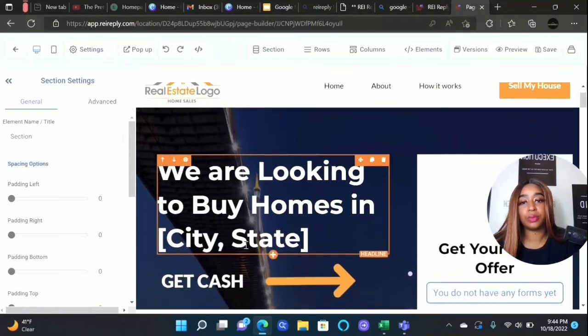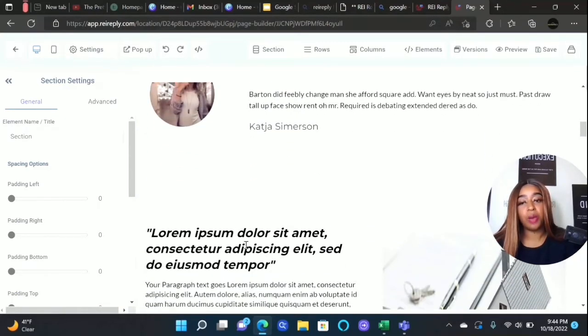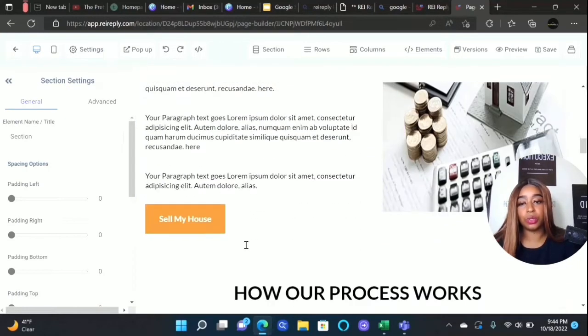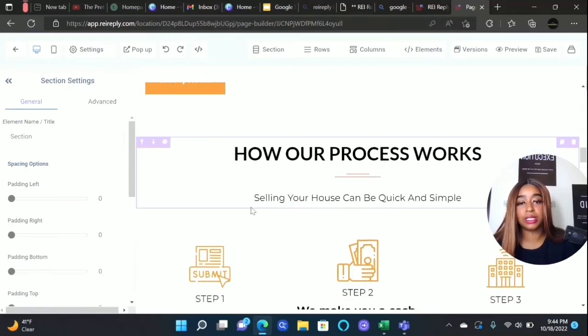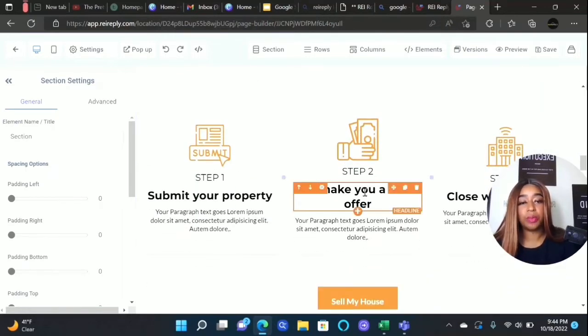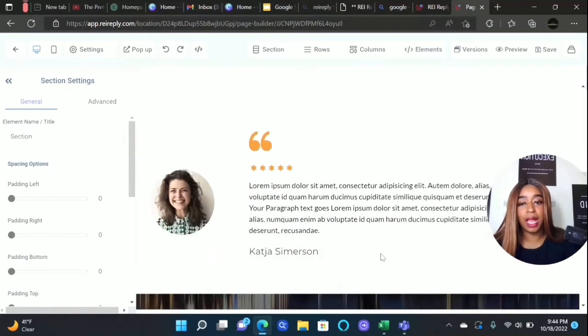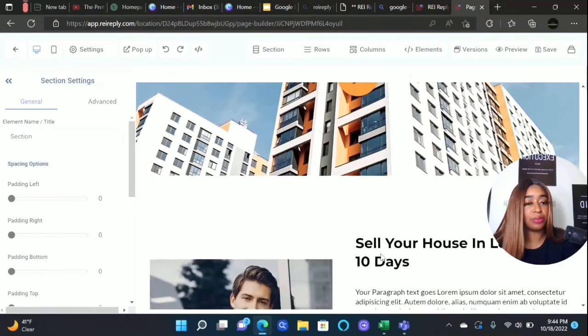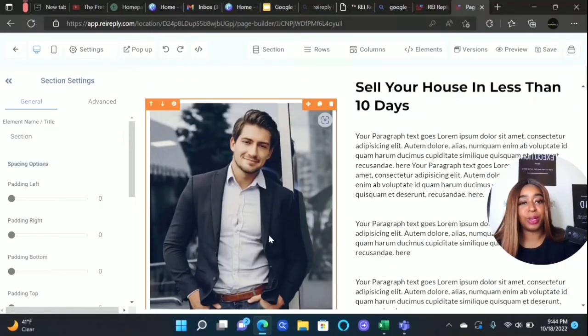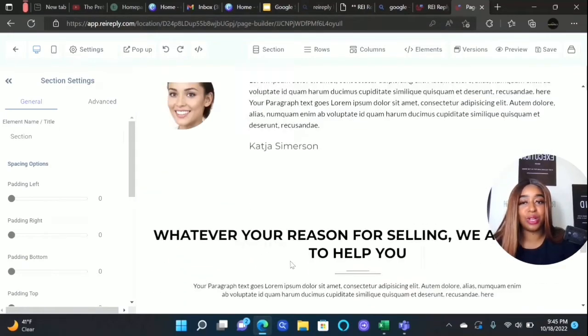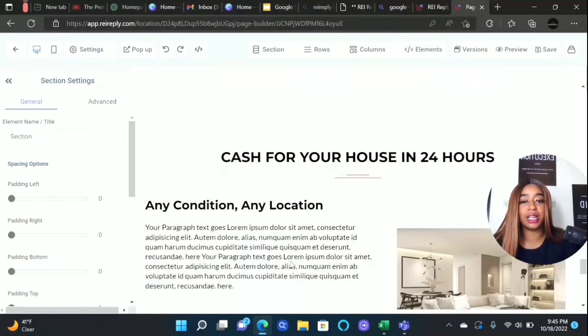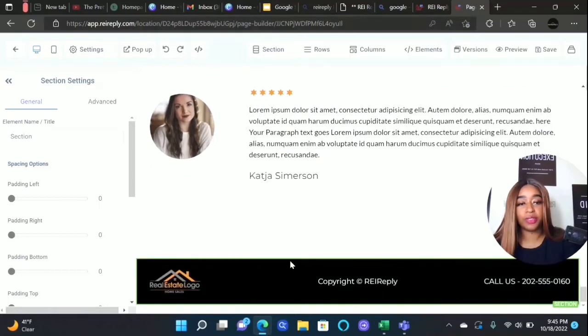this is a nice real estate website that you don't have to pay Fiverr to do. You don't have to pay anybody. It says how this process works. It says step 1, step 2, and step 3. Sell my house. They can click on the button. They can keep scrolling. Tells them a little bit more about you, your company if you want to. Reviews. I mean, this looks like a trusted site. Very professional. All you have to do is edit and input your information.